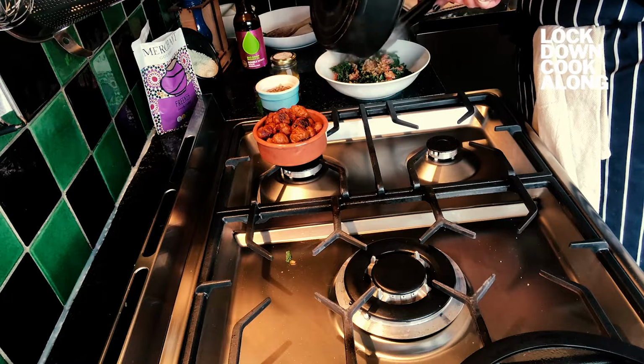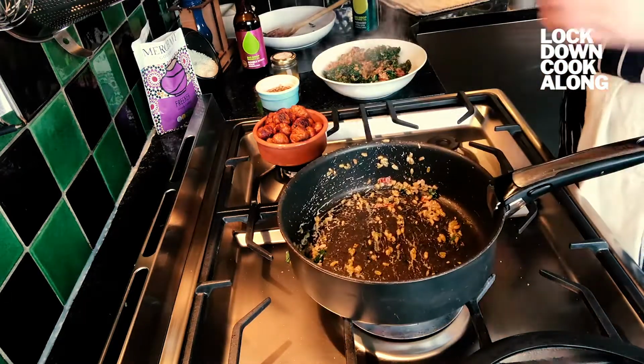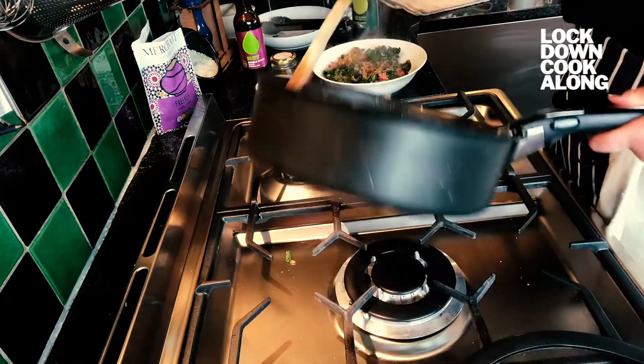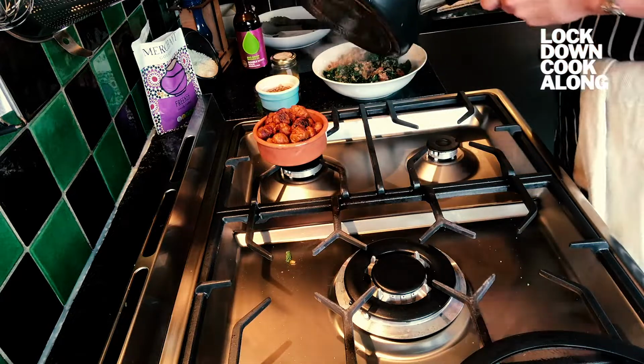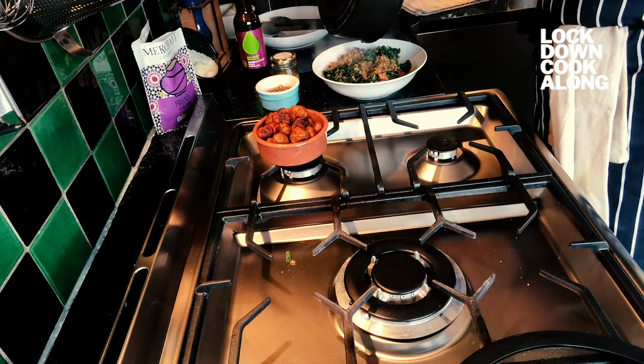Sorry, it's freekeh, my apologies. I couldn't find any spelt. The recipe normally calls for spelt. I won't totally scrape the bottom of my frying pan with those. Get my wooden spoon back. There we are. Get all of that out.